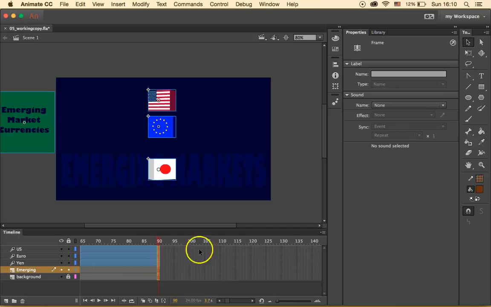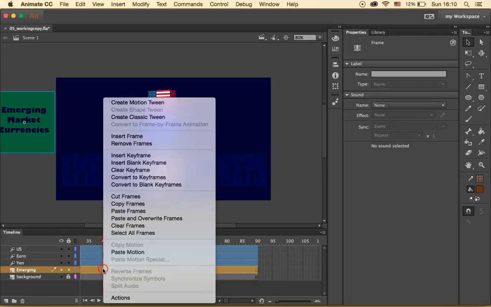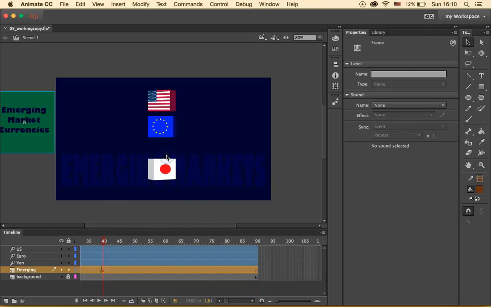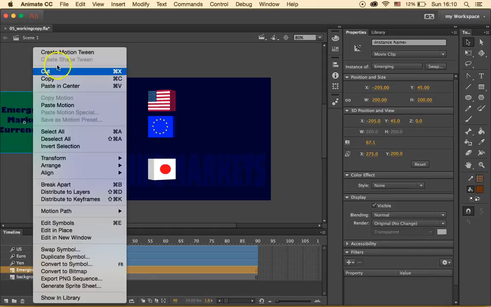Select frame 40 in the emerging layer and insert a new keyframe. So this is the emerging layer and we need to go to 40. Right click to insert keyframe. And then right click or control click the emerging movie clip instance just off the stage, this one, and then create motion tween.